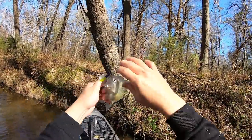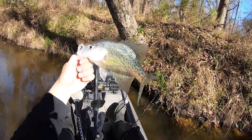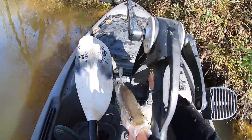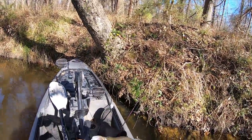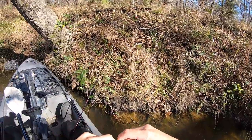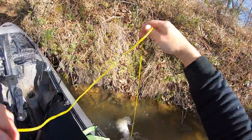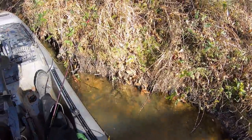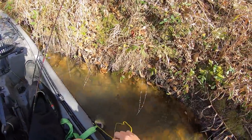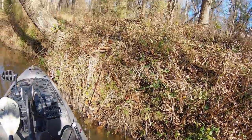I goofed up and it wasn't rolling, but it's a pretty black crappie. I'm gonna go ahead and throw him on the stringer — I don't know how many we'll end up with. I'll let him go if it's not too many, but that's a nice black crappie right there. I'm gonna kind of back off the spot where I caught him. I really don't want to spook him — maybe he's got some friends.